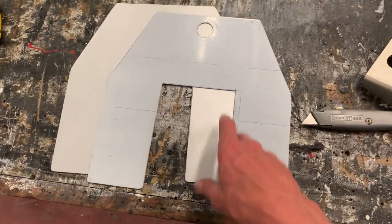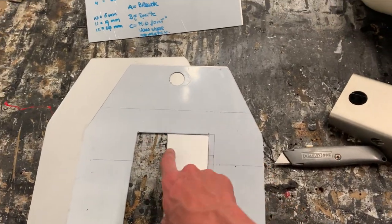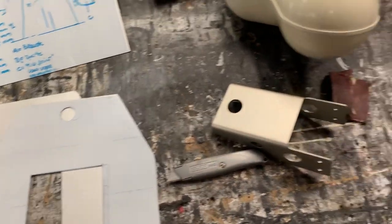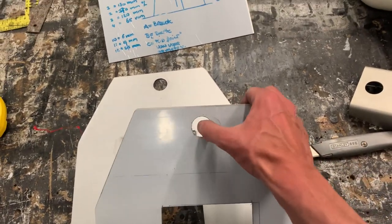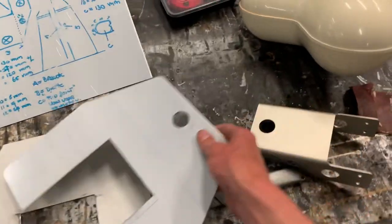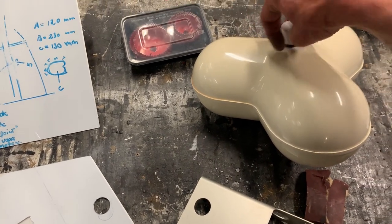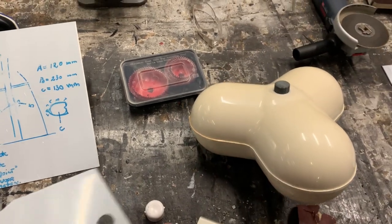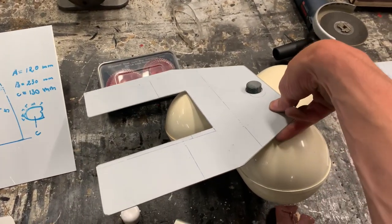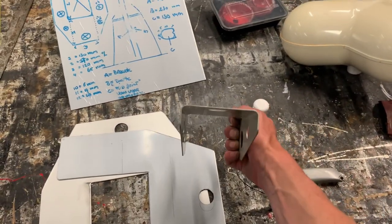Did the same as here. This I did with the angle grinder, and then made an incision there, wedged it, pulled it, and got it out. And then I drilled the center point hole, which will fit on this. So now the only point is to bend it.